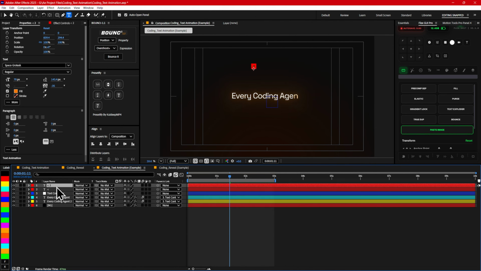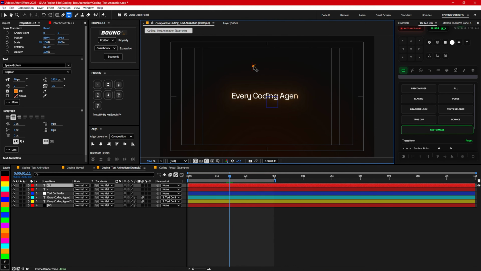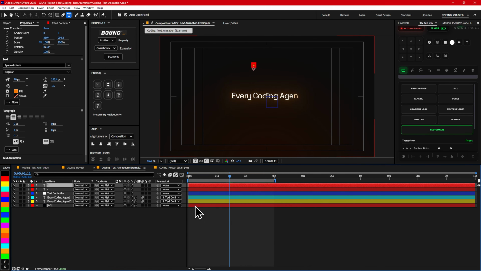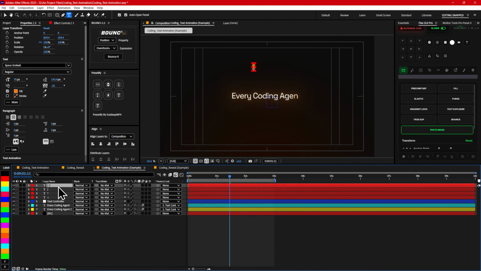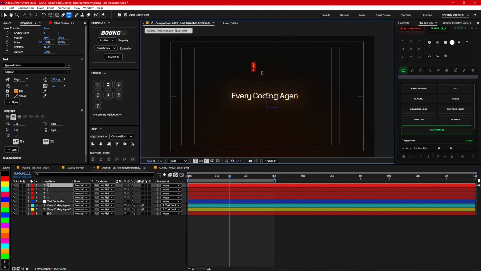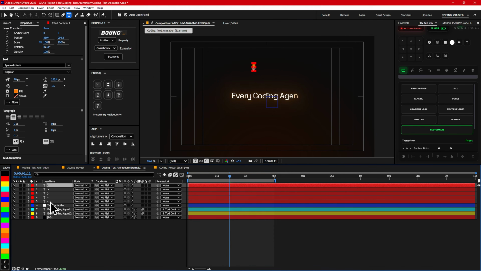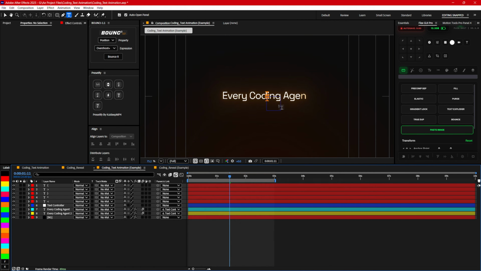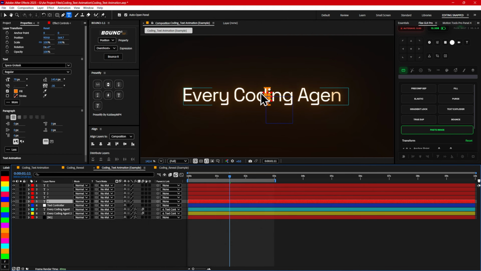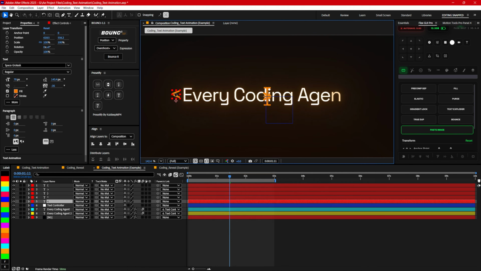Just hit Ctrl D to make a duplicate of that and change it to a star. Again hit Ctrl D to make a duplicate, and let's change it to a bracket version. Hit Ctrl D again to make a duplicate, and let's change it to smaller than. And just like this, we have these 4 to 5 characters. Let's align it in the center of the composition, and for this select the first character and just place it at some random place, something around this.